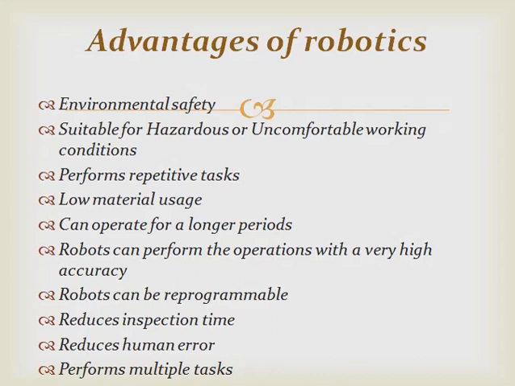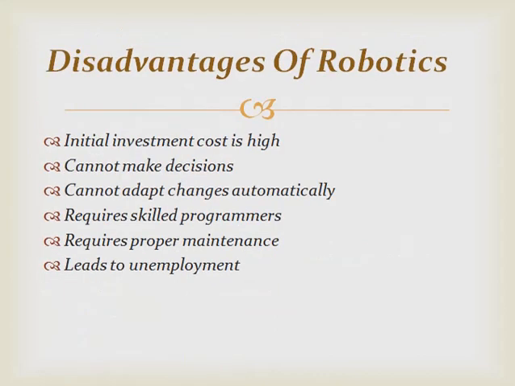Also, as we have already mentioned, robots perform according to the instructions you give in the form of programs. This robot programming can be reprogrammed, the time spent on inspection will be reduced, and human errors will be reduced, and robots can perform multiple tasks. So these are all the major advantages which we have listed for robot consideration.